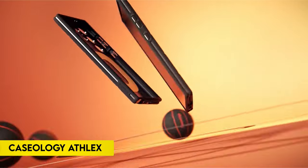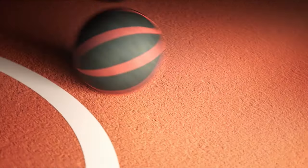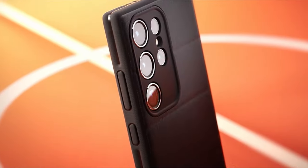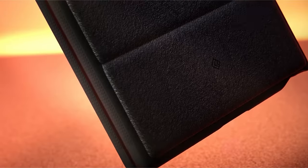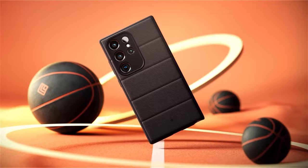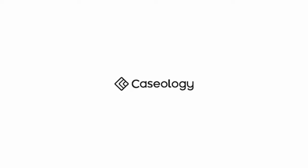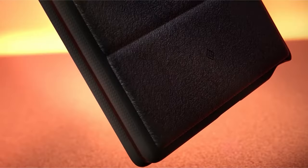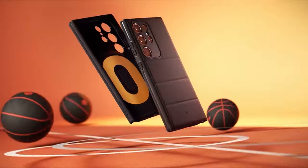On number 7: Caseology Athlex. Caseology is a California-based company headquartered in Irvine. It produces its high-quality mobile accessories in South Korea and specializes in creating designs that are sleek, contemporary, and edgy. Their most recent product, the Caseology Athlex case, is a good example of their dedication to excellence and innovation. For better protection and cushioning, this case has a dual-layer design with an inbuilt drop-proof grip. Your fingers will have a comfortable grip thanks to the ergonomic design's accent lines on the rear. It satisfies military-grade protective standards, has a sleek appearance, enables wireless charging, and works with screen protectors in addition to having modern high-contrast accents. The Caseology Athlex case blends fashion and function for the best possible smartphone protection, especially made for the Galaxy S24 Ultra 2024.